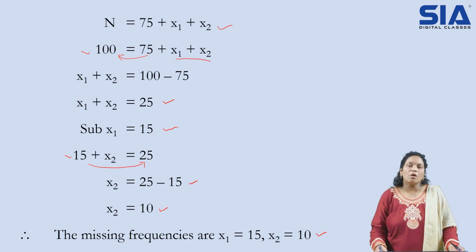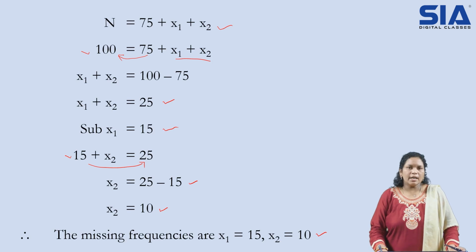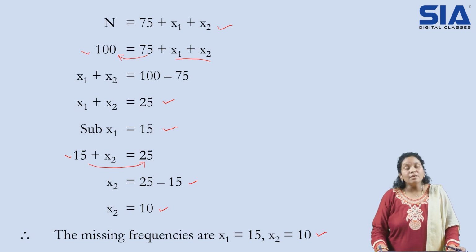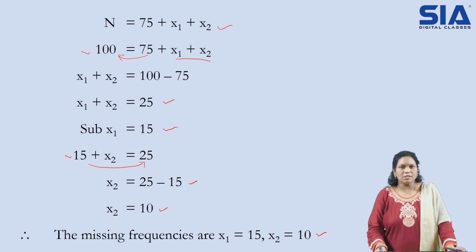So this is how we solve the missing frequencies. The formula is the same as what we used earlier for continuous data or discrete data. Here we had continuous data and utilized the same formula, but I have shown how to find out the missing frequencies. This is how we do the missing frequencies problem.